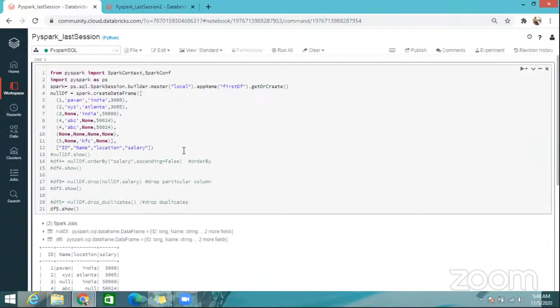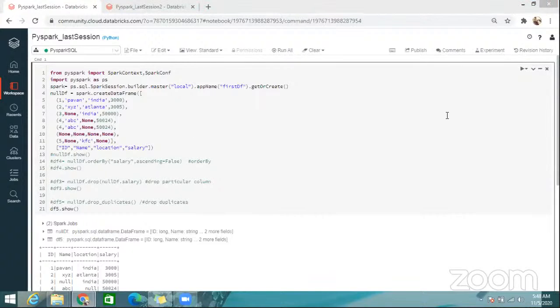Suppose your data is very huge, let us assume that even after processing you have somewhere around 6 GB of data. In that case, what will you do? You will write that data in the Parquet format. That is what is done in real time: we write the data in Parquet format with Snappy compression. I will show you how the data is written back to the DBFS or whatever local file system we are using.